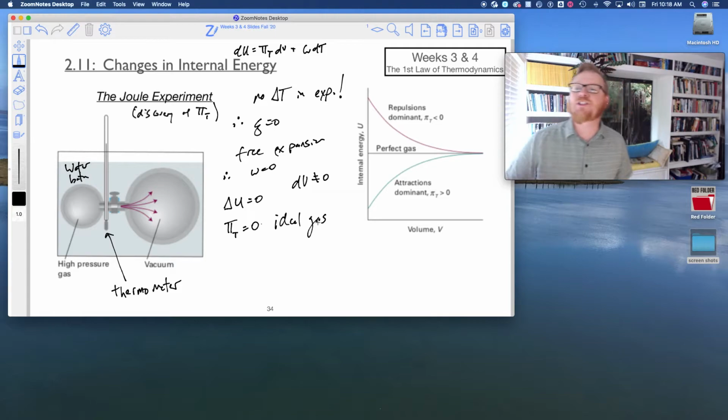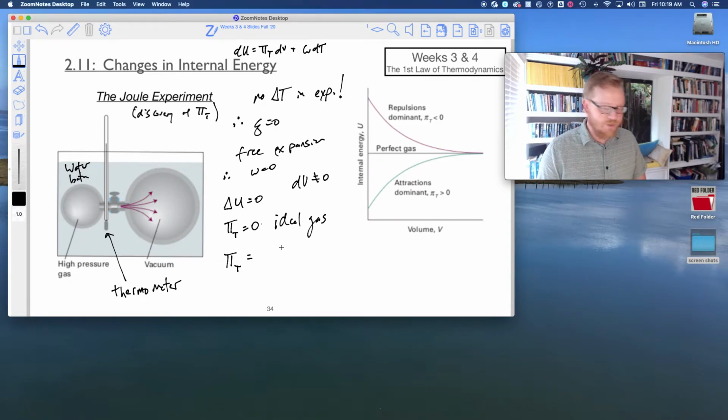So in other words, there is no internal pressure of an ideal gas. And what does that internal pressure mean? Well, that's related to the attractive or repulsive forces that gases have on each other that influence a change in pressure relative to the ideal value, like we talked about with gas laws. Okay? It can also be shown later. We're not going to do this now, but we'll do this in a few weeks.